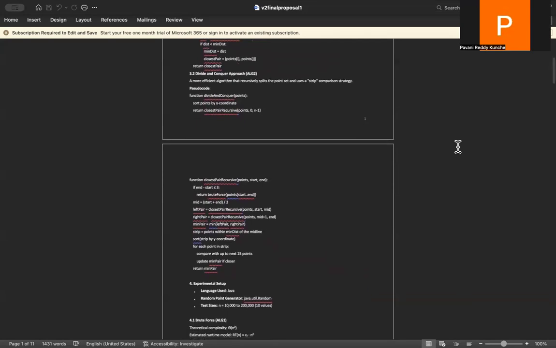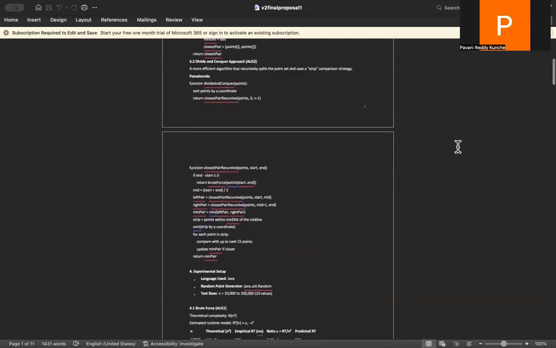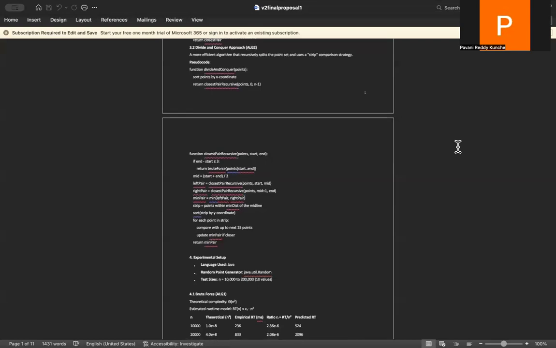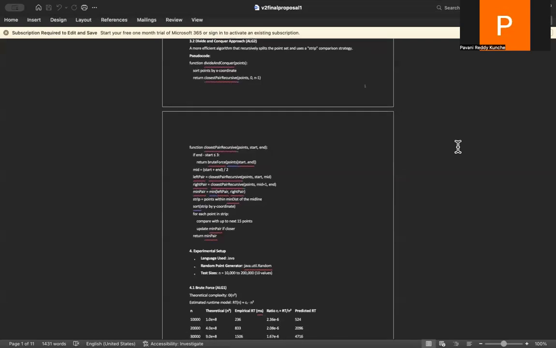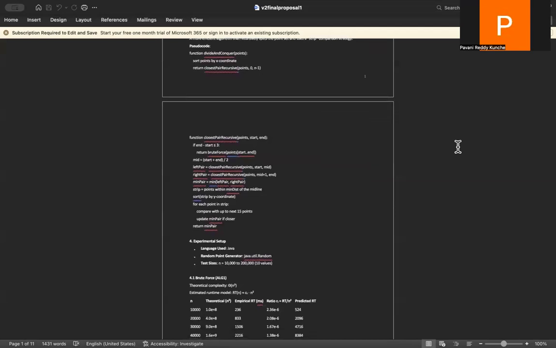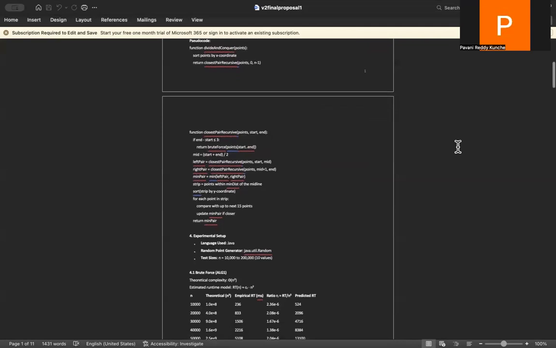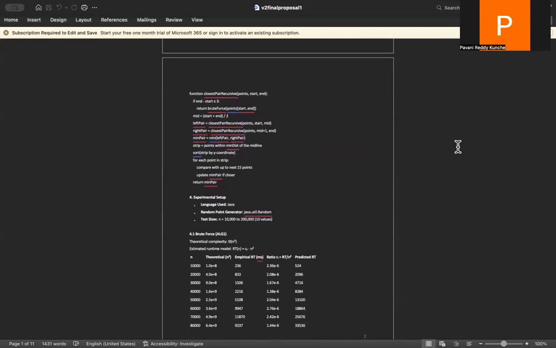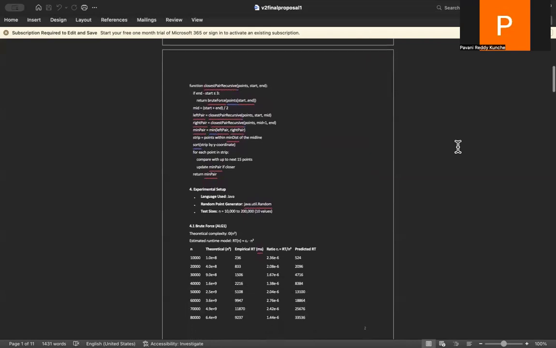Code highlights. Instead of walking through each line, let me give you an overview of how the Java program works. I created a point class to represent each point with x and y values. A pair class stores 2 points and the distance between them. The code includes a brute force method to check all pairs and a closest pair divide method that uses sorting, recursion and efficient comparison logic.